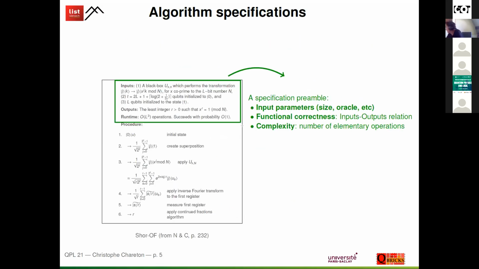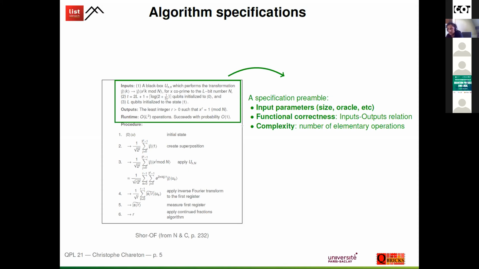And now, thanks to that, we want to implement algorithms. And here I highlight a screenshot of the description of the Shor order-finding algorithm from the Nielsen-Chuang manual. So we can consider it as the most representative quantum algorithm in the reference manual. So something that is very general.